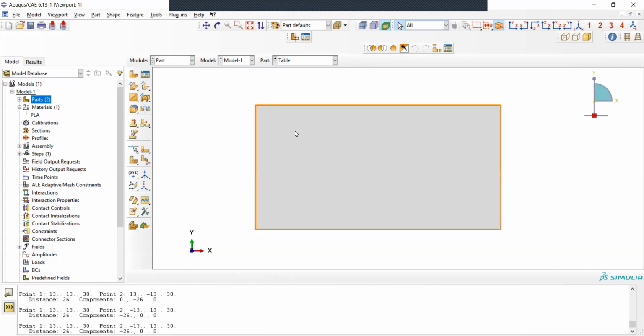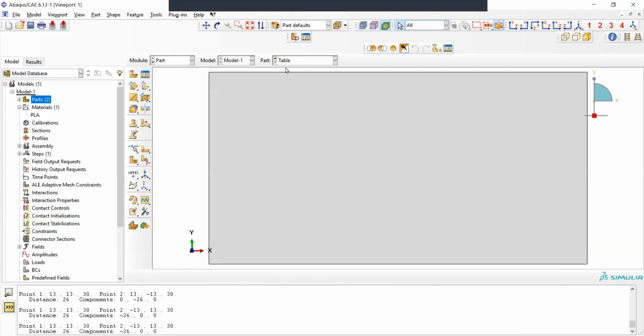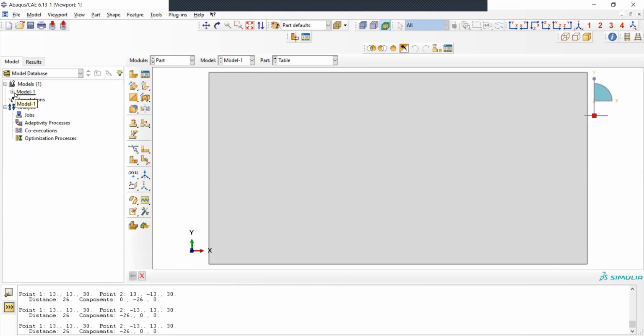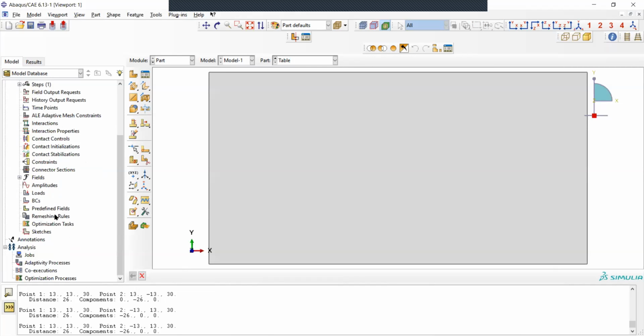Anyway, I have the part now. And I have here in the list two parts now, Mike's design and the table. So that's the function of this drop-down menu. And this drop-down menu here is for the models. That means how many simulation models. So I have one model here, one simulation package.